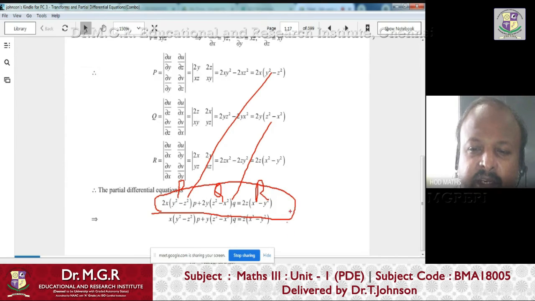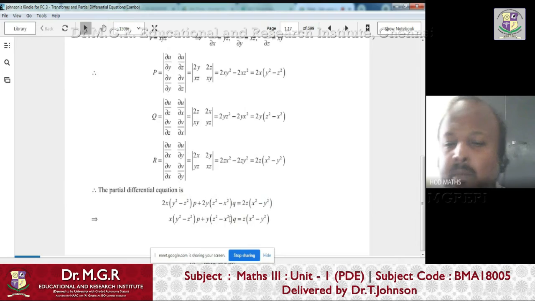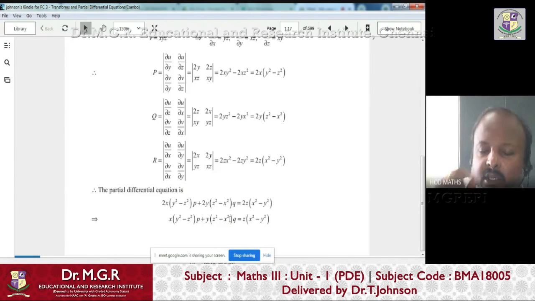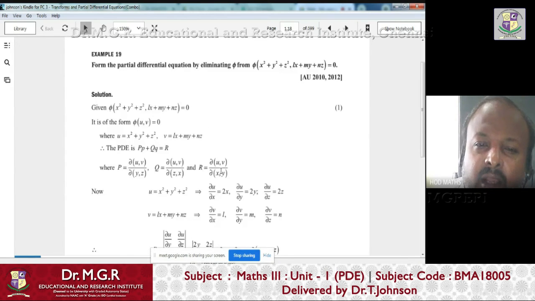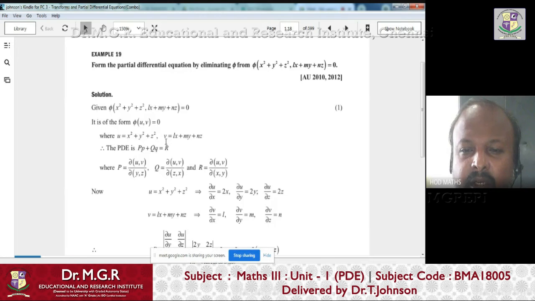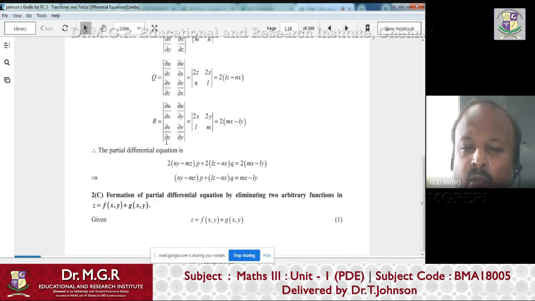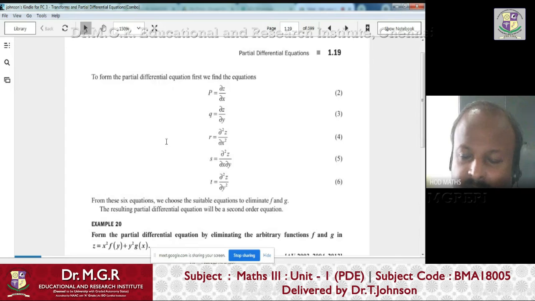So in this nice equation, you can see there is no arbitrary function, there is no arbitrary constant. There is no phi here, right? There is no ordinate also. It is an equation containing the partial derivatives P and Q, right? So all these have only one arbitrary function, that is a first order PDE.